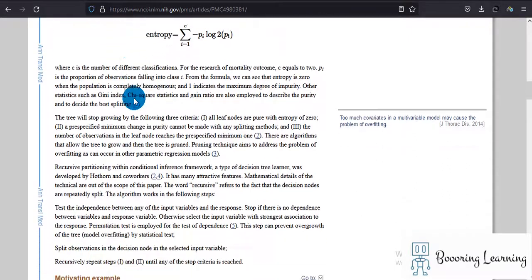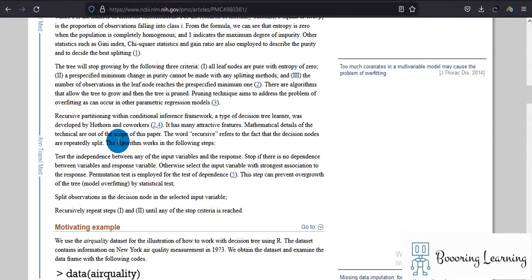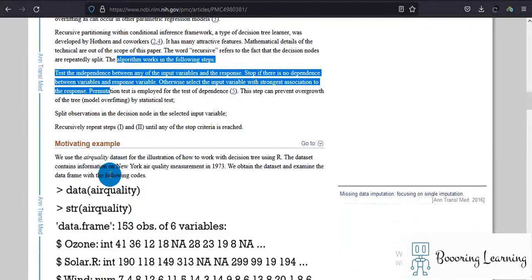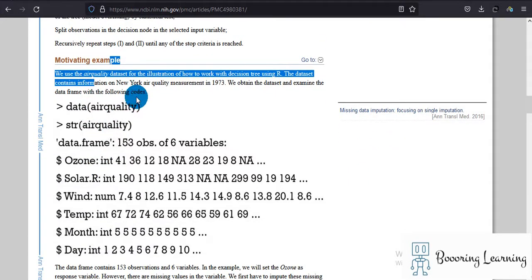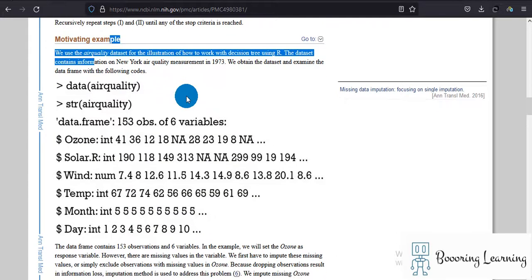Here they include an example. We use the air quality dataset, so this air quality sample is quite popular for our practices. We obtain the dataset and examine the data frame with the following codes here.